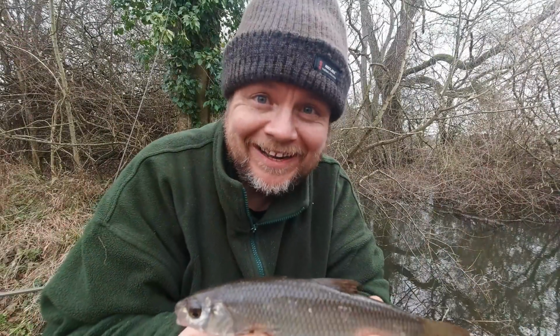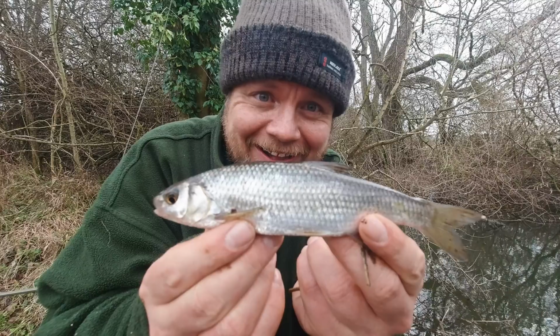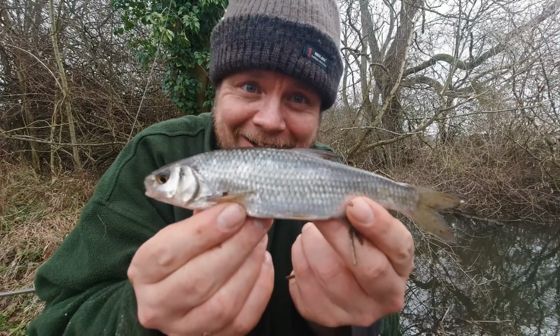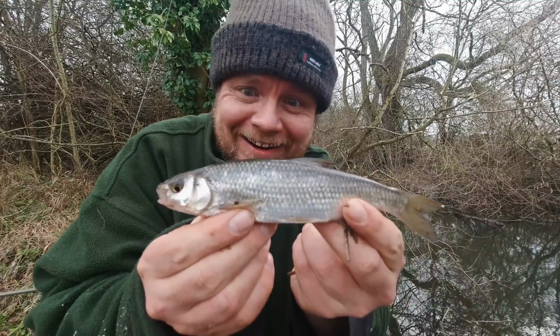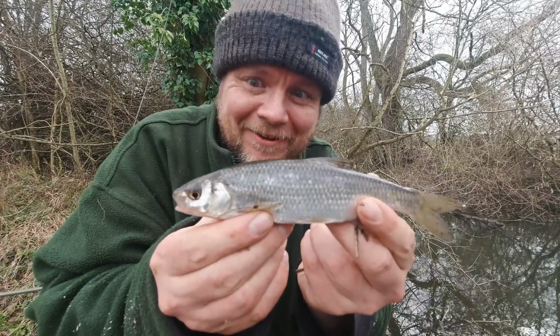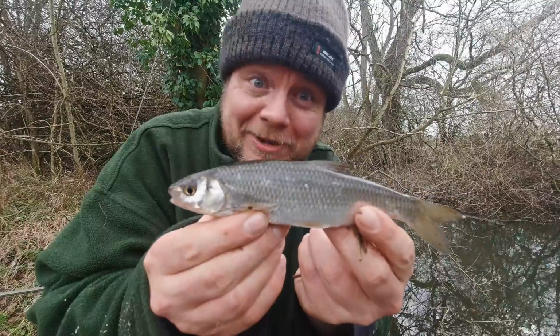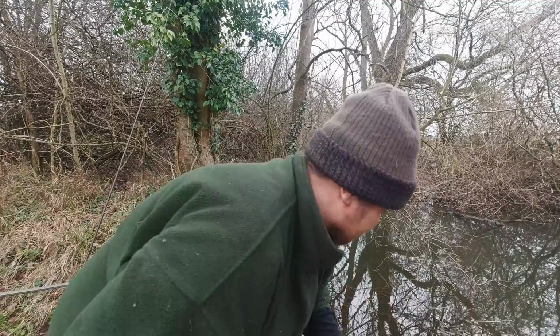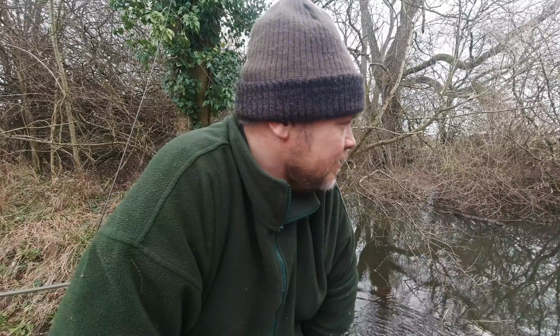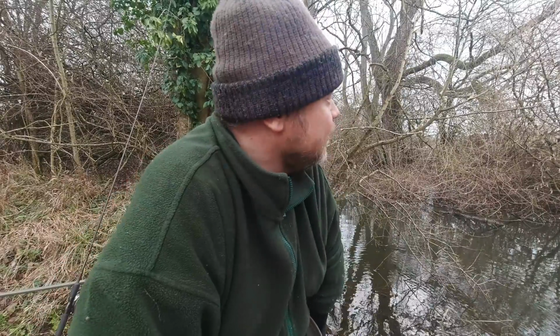Well, guess what? It is a dace. Look at that, a lovely silver dart from a flooded little bit of feed or carrier stream. How wonderful. Thought they'd be in here. Might even be some larger ones. It just goes to show, even with the immense amount of sewage works that connect to our brooks and our main rivers, Mother Nature tries its best to keep on keeping on and fight the good fight.